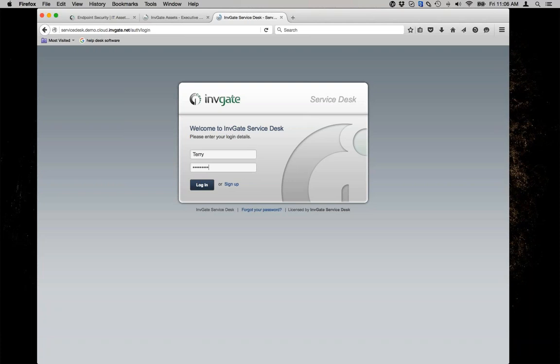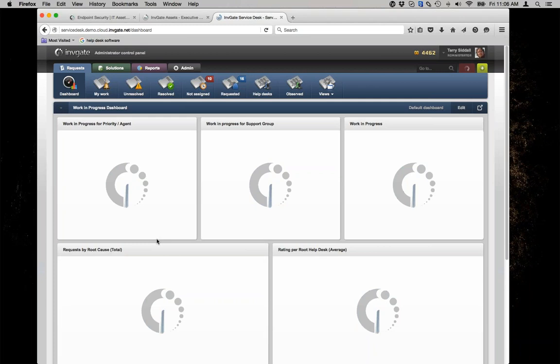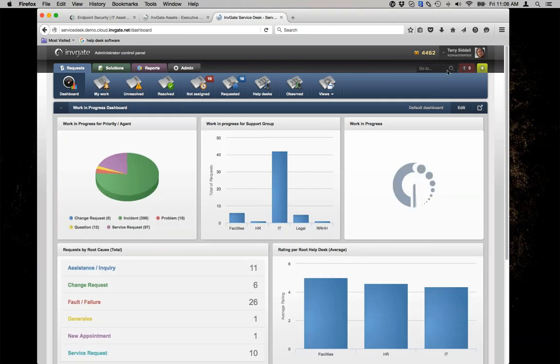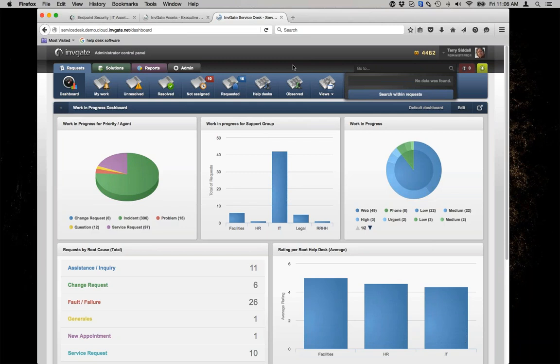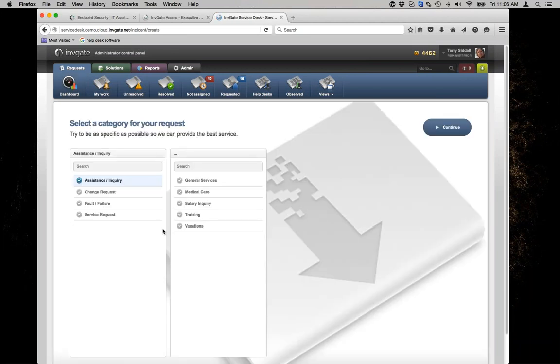Let's get us logged in here. All right, so I'm just going to go out to a particular ticket. I'll show you a couple of ways where this can be beneficial. Actually, we haven't even seen how any of this gets associated. So when you're creating a ticket, I'm just going to create a ticket. And, well, you know what? We'll do this. There's a couple of things I want to do.